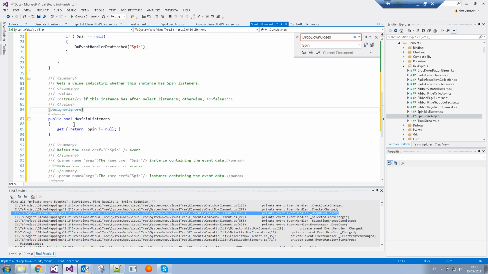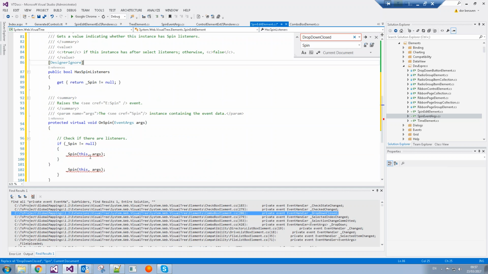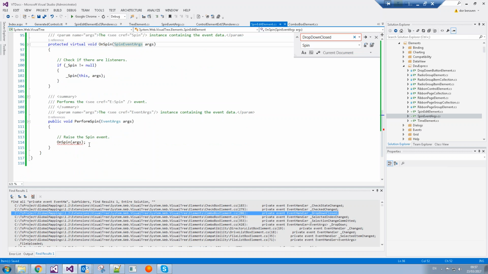It's also okay. Let's review the last one, on spin. Okay, the thing that does not match is the event args, so it should be SpinEventArgs. So we have also performed spin. Also need to change this.